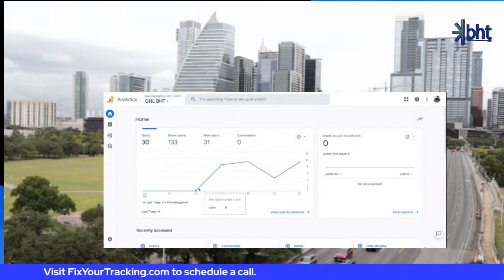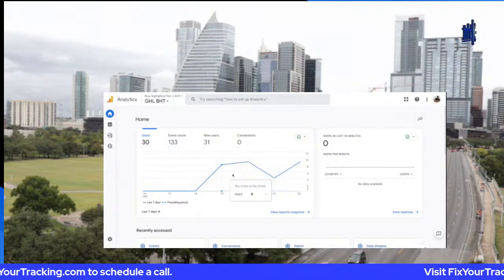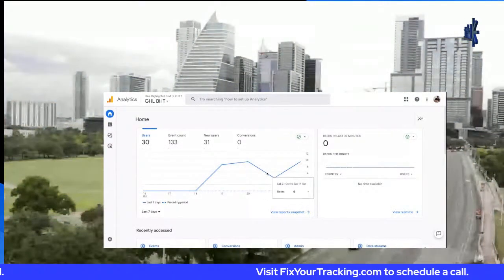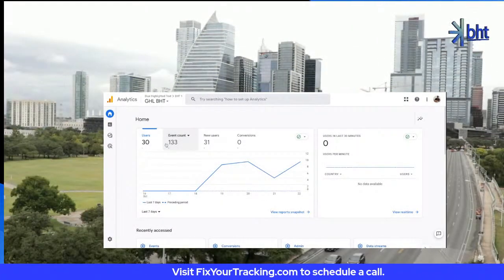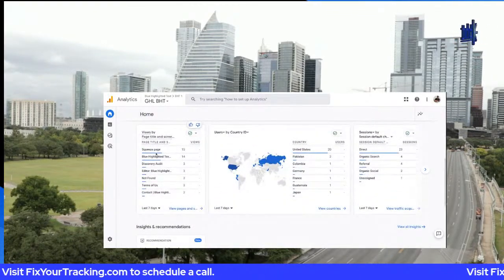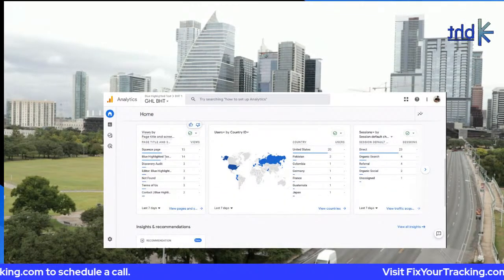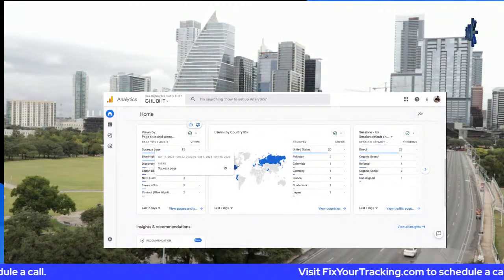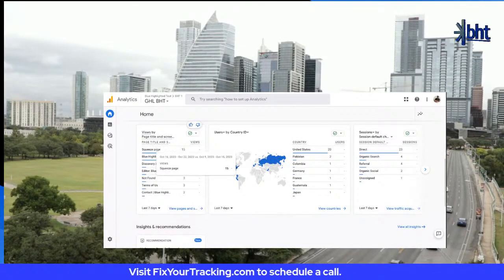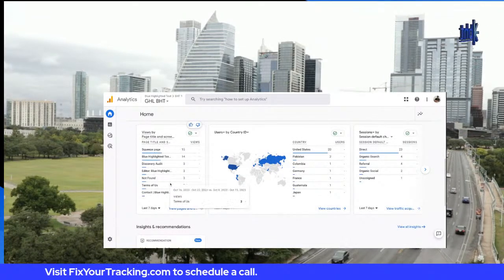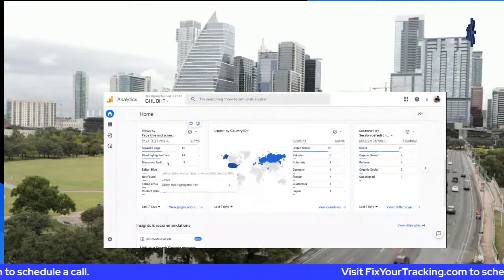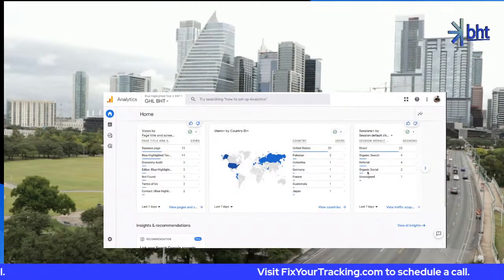This is what I was surprised about. I just set this up the other day. You can see it started collecting on the 19th. Handful of users here and there. We've had about 30 users in total. It shows you which pages people have been looking at. In this case, a lot of these are coming from the main squeeze page, which is for fixyourtracking.com. I need to rename it so that we get correct information in right there.